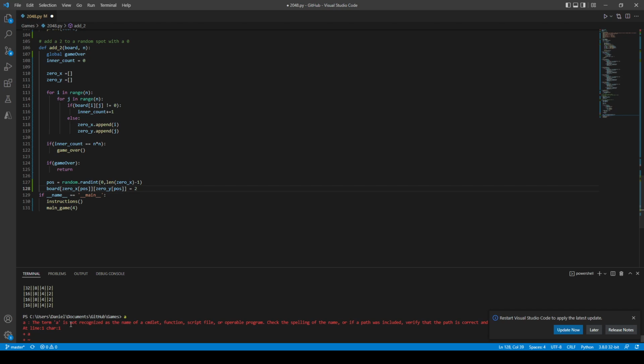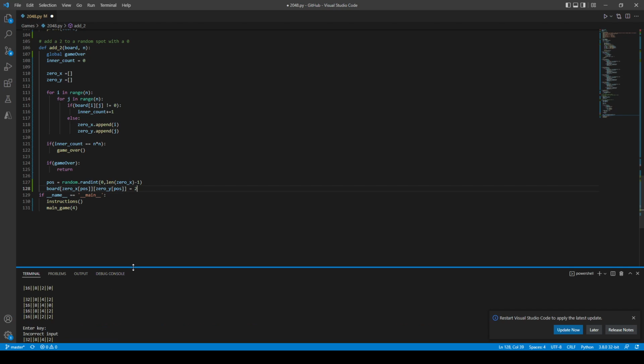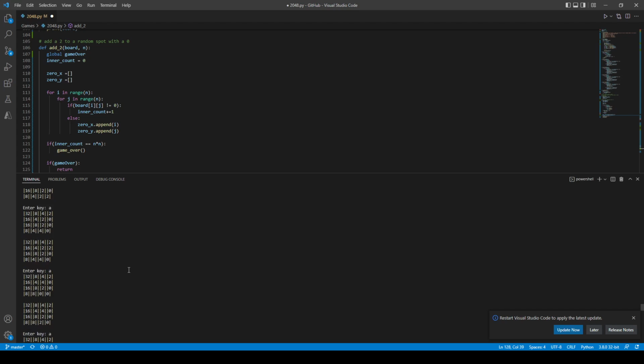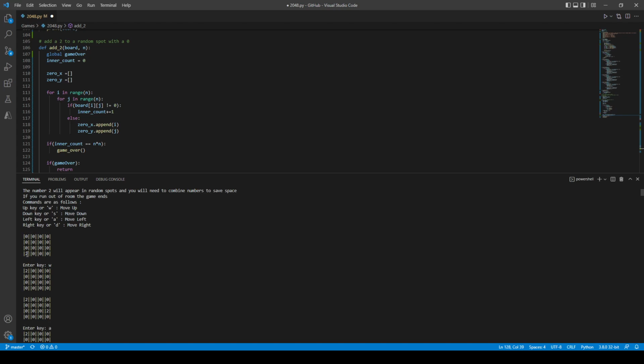Okay, so I didn't want to go through the hassle of running through everything, but it takes a while for it to get to the end, so I just wanted to show you guys. So we start off our game, random 2 at the bottom. I press up, it slides up. 2, slide it up again. Oh, wait, no, I went the other way. And it slides to the left, and then so on.